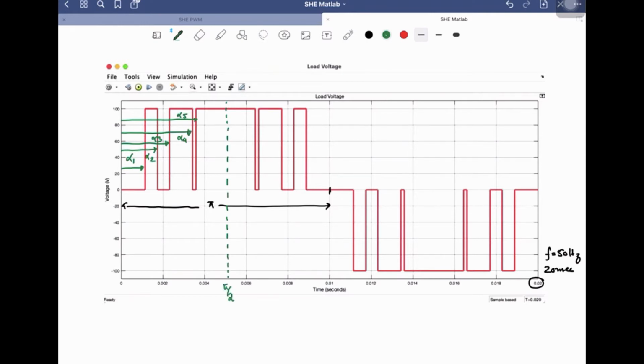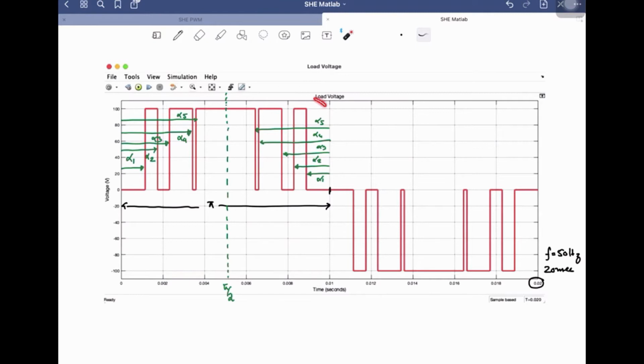Similarly, if you look at these angles from this side, this will be alpha 1, this angle will be alpha 2, this angle will be alpha 3, this angle will be alpha 4, and this angle will be alpha 5. So this waveform is symmetric about this point. If you flip this waveform over here, from here to here, you are going to get the mirror image of this one over here. So these two are exactly the same, and we have discussed this in the last video.